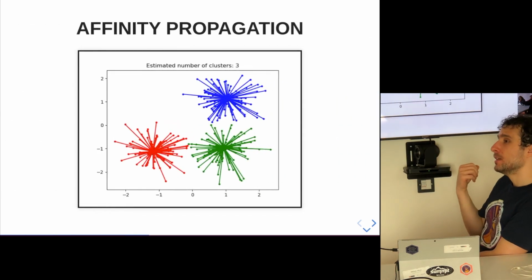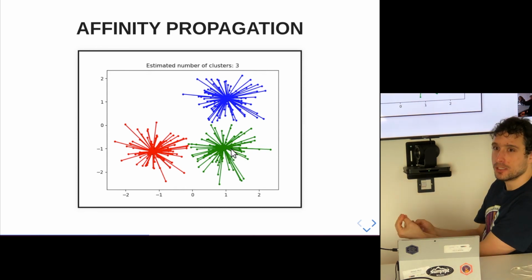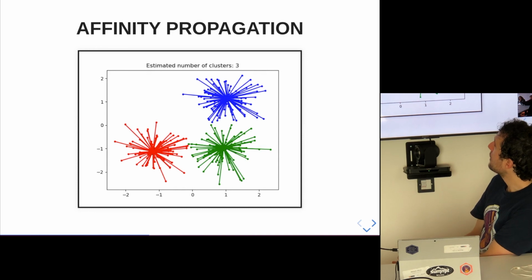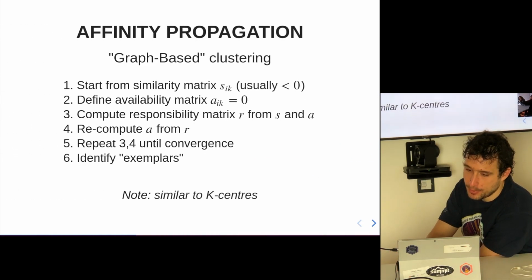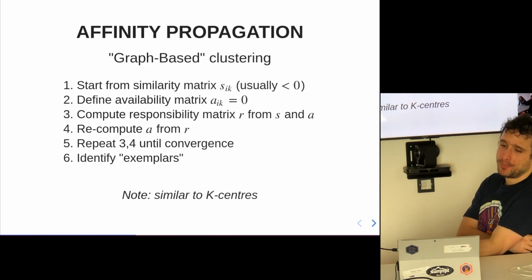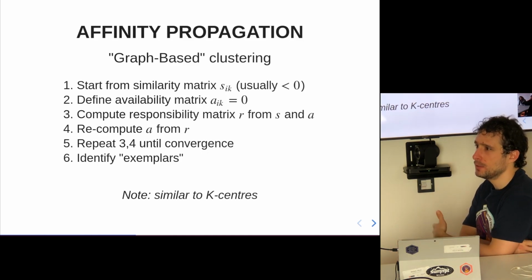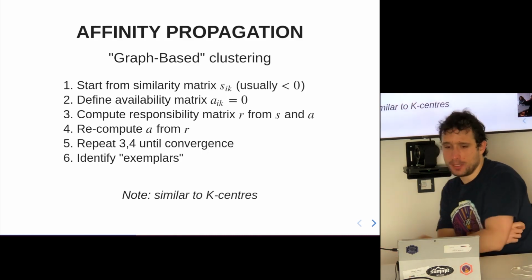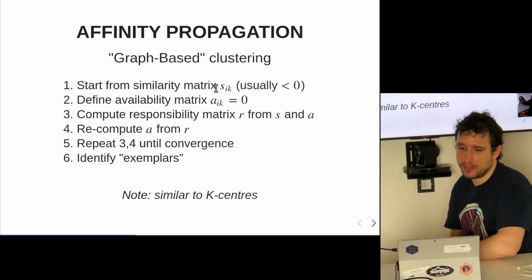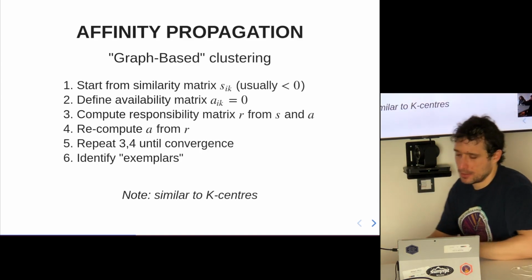So that's what happens with affinity propagation. You can see we have, in this case, 3 blobs, 3 clusters, and each of these has a representative in the center. It's interesting to notice that affinity propagation doesn't require us to specify the number of clusters beforehand. There are some parameters in the way we set up the similarity matrix. Because the diagonal part of the similarity matrix is undefined, it would be like 0, but you can set it to values that you want, and specify how likely each point is to become an exemplar eventually. So there is some freedom in setting up the similarity matrix that, if you look at the algorithm, can lead to a different number of clusters.